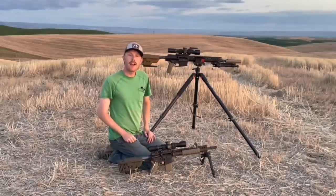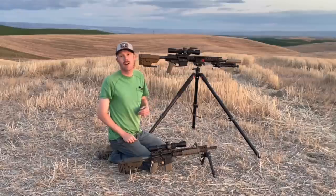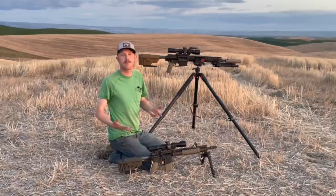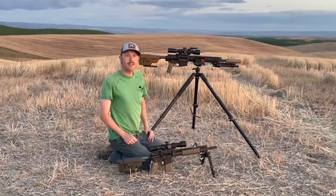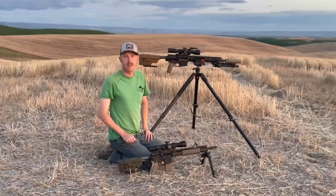For the .308 package, I'm running my Knight's Armament SR25 ECC rifle — a very effective rifle I've made a ton of hits with through the years. The trigger is a Geissele SDE, the same concept of a two-stage match trigger. The upper is a factory ECC upper with a 16 inch — I believe it's 1-in-11.25 inch twist barrel — and it shoots the 175 SMK very well.